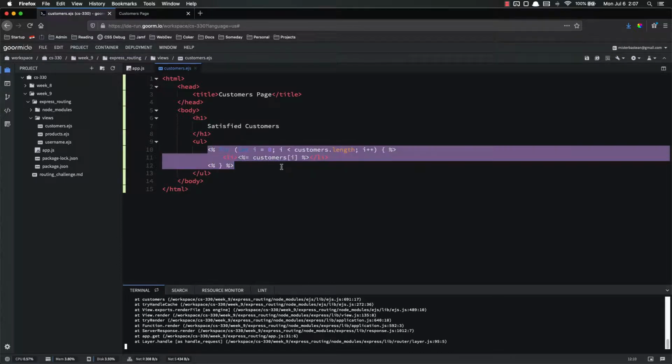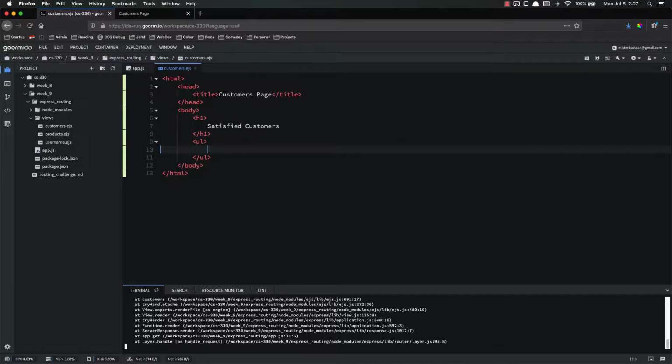We also have the option, let's go ahead and delete this, of doing it with a forEach loop. So what we would do is customers.forEach, and then for each customer, we're going to do something. We're going to return an li that has those tags, customer.